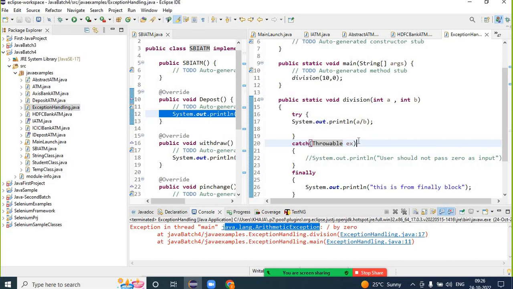But you should have a clear understanding of what exception handling is. What problems will occur if we don't handle it? What are the advantages if we handle the exception? How to write try catch blocks? And what is the finally block? We discussed those points. You should be very clear on these topics.